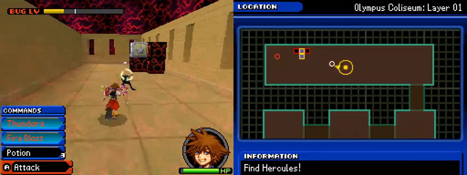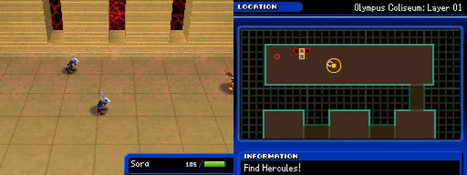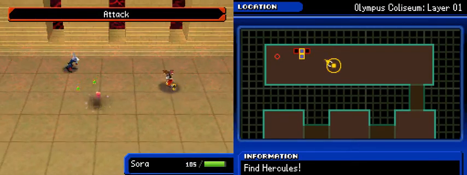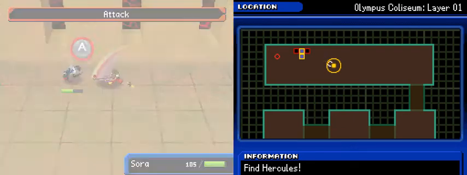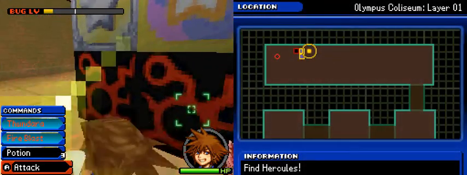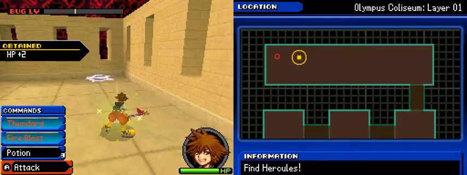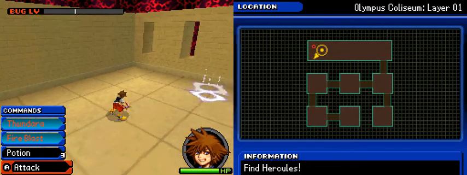Dodge. Chop. Come on, then. Finally blocked that. Chop. Chop. Take it. And that completely clears out this floor, as I can see from the map.